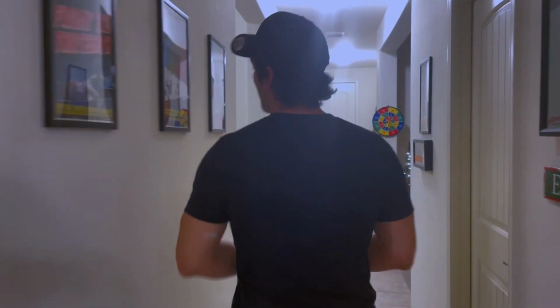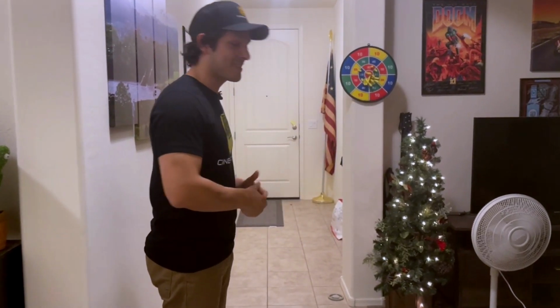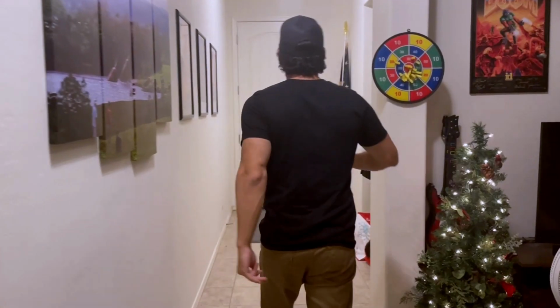Well, that right there concludes my collection. It's kind of all over the place. I can't really have one room that's just dedicated to all this stuff. I really can't, because I love so much of it and I just got to put it everywhere. As you can see, my wife had about this much say in what things go where, but you know, it's pretty cool. You're jealous. But yeah, I'm gonna have to ask you to leave.